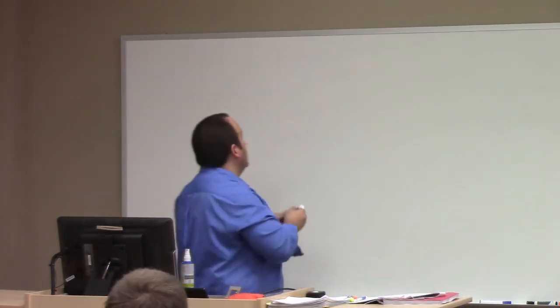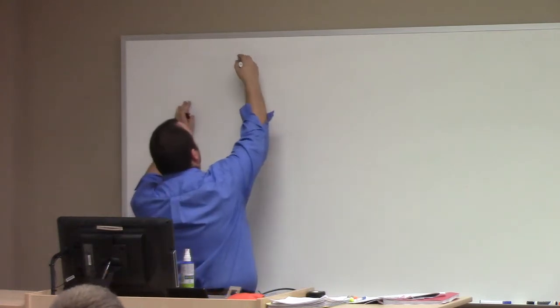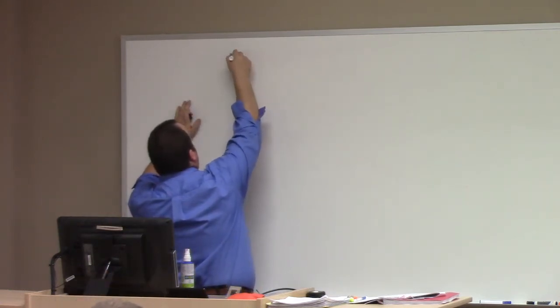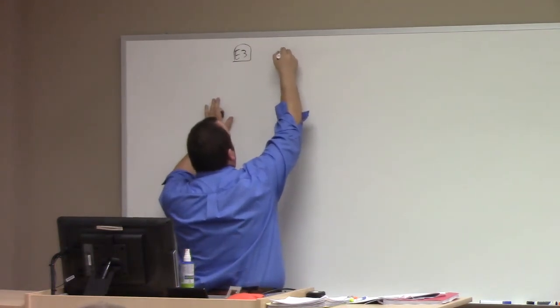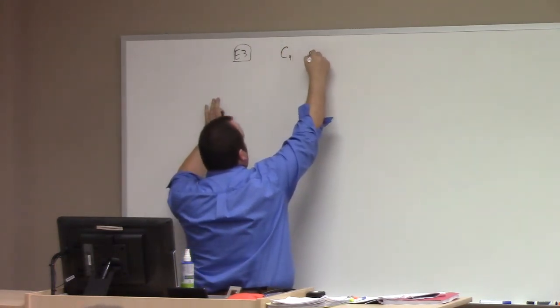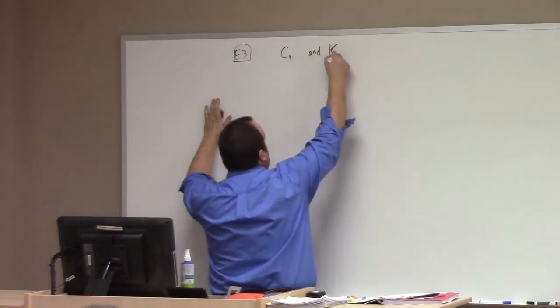Like, with a group of order 4, do you have more than one of those? What is the turning point there? Yeah, so for order 4, for example, we have C4 and we have K4. And those are the two cases.